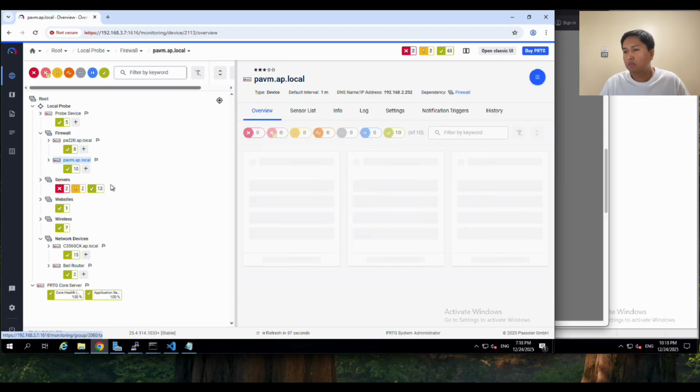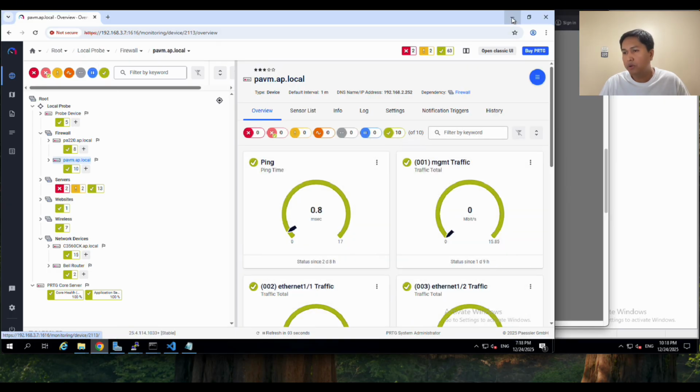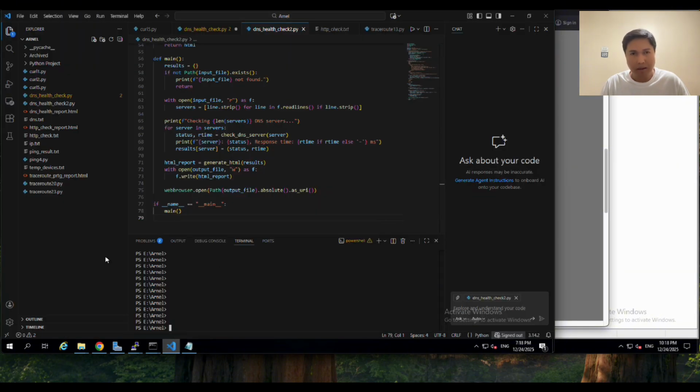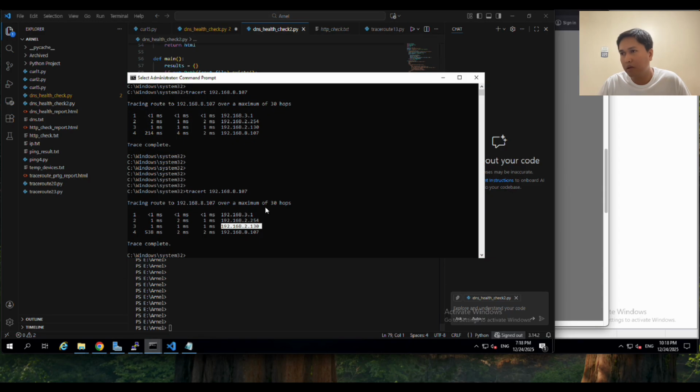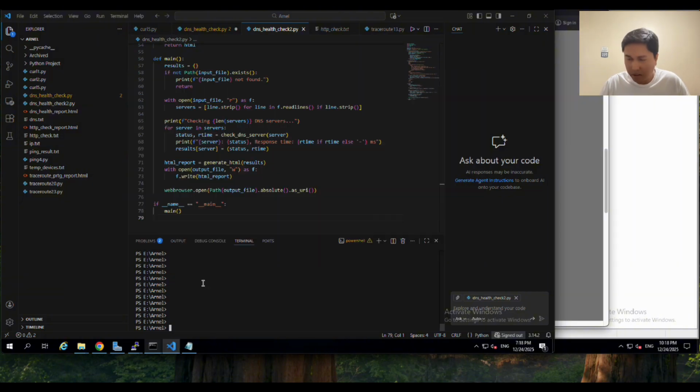So during troubleshooting, what I did is, you will ask for an IP address, right? At least the source or destination. If they give you the IP address, what you will do is run a trace route. You will check that there's no latency. What is the path? Is the path healthy? So I created a Python script here wherein you can check the path.